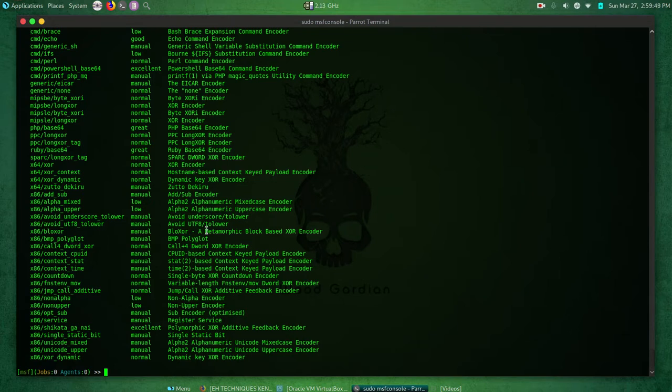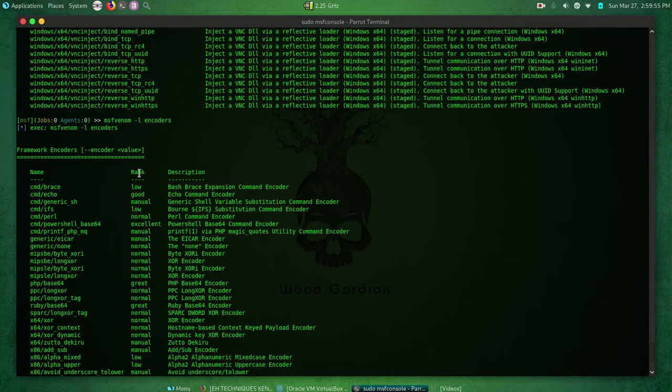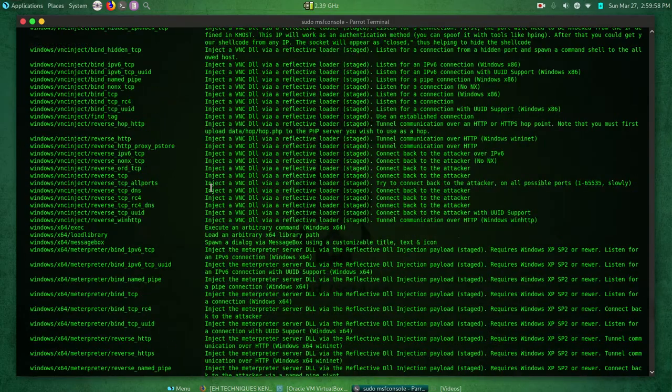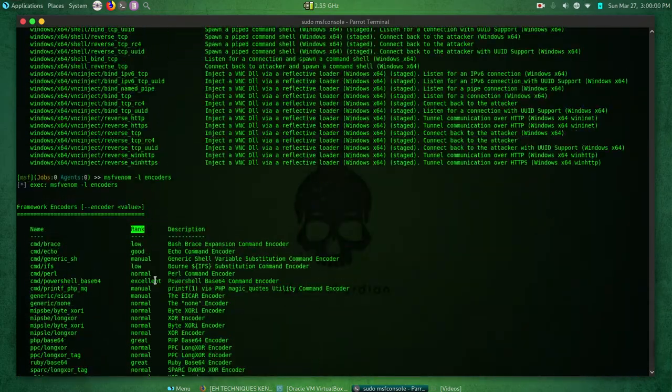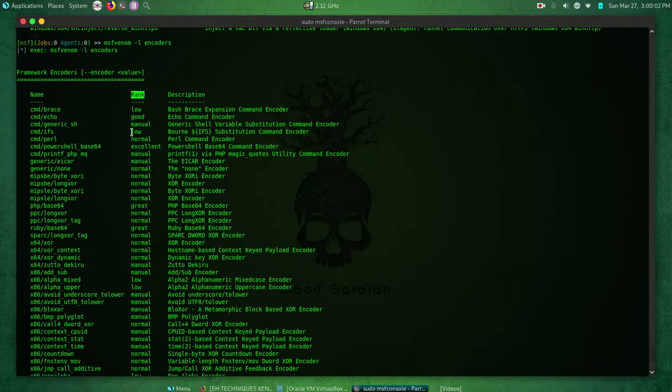Another thing, guys, still on the encoders, you can see the rank here. On the payloads we don't have a rank, but on the encoders we do. They're ranked as low, good, manual, great, or excellent. If an encoder is ranked excellent, that shows you that encoder will work perfectly.